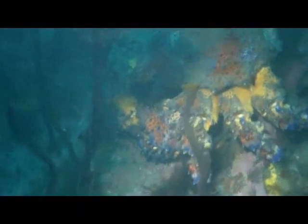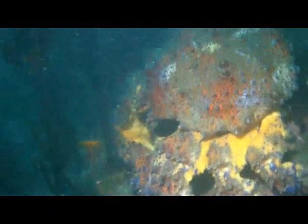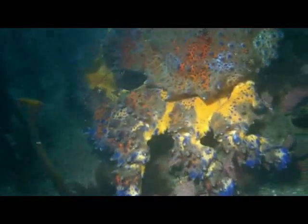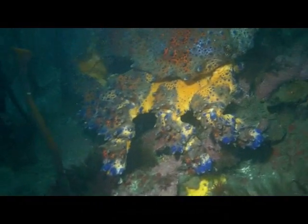But the best thing we saw all day was a very big Puget Sound king crab — it's the only one I've seen. They are very brightly colored with blue, red, yellow, and orange highlights. I think this one must have been a foot across its back. It was so big that I couldn't get the whole thing in frame, so I panned around it as best I could while being jostled by the surge.